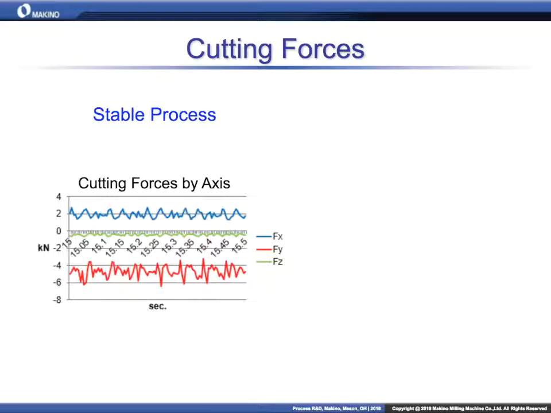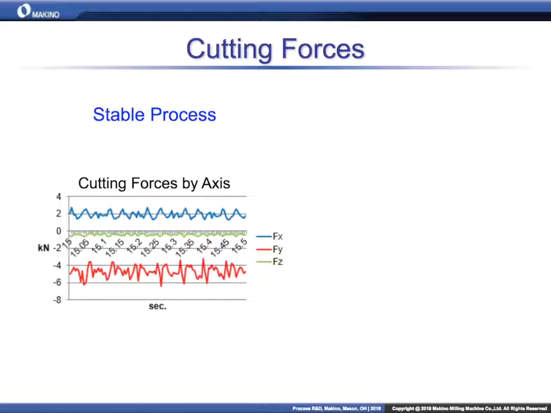We want to talk about the foundation of where chatter comes from. But first we have to understand what kind of information we can get with these devices, and understand that nothing really is completely even. When you see a smooth cut on a machine, we actually get something that looks a bit like this. If you look at the blue line here, we've got the x-axis measurements, and we can see some variation there. It's going to come from our runouts or our tooth pass frequency. But this is generally a stable cut. And we see on the x-axis that's about 2 kilonewtons, and on the red line there we're running about 5 kilonewtons.